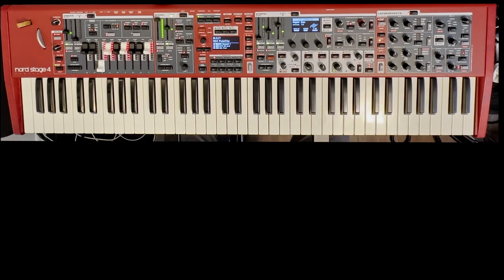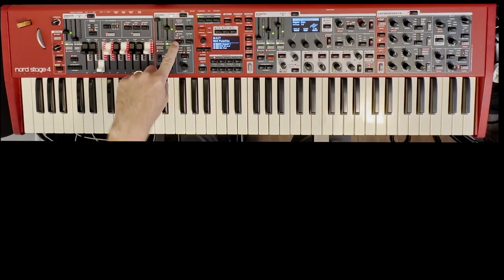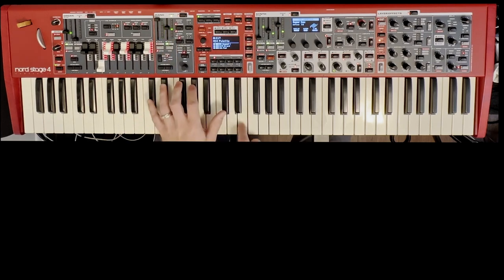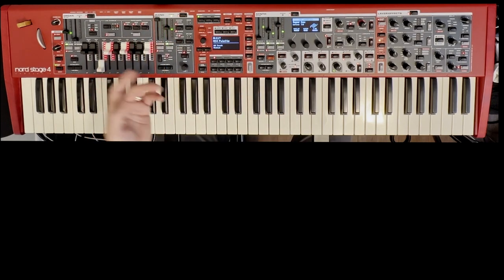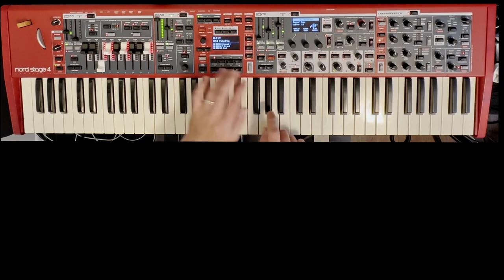So what I've actually got here is keyboard touch set to heavy. But we can change it to medium or even light.